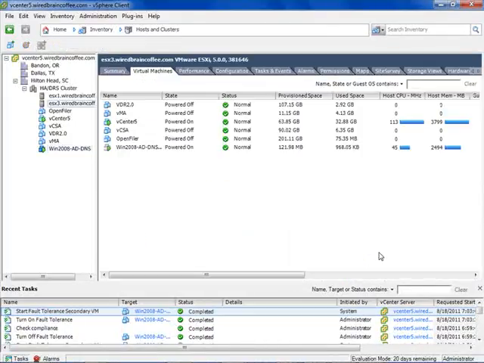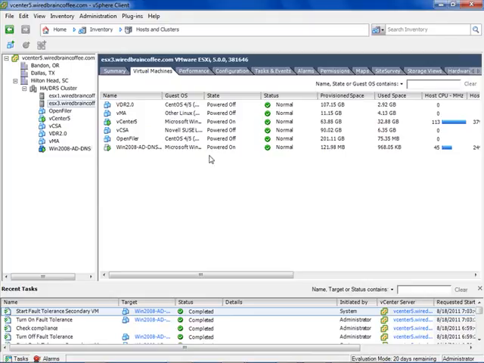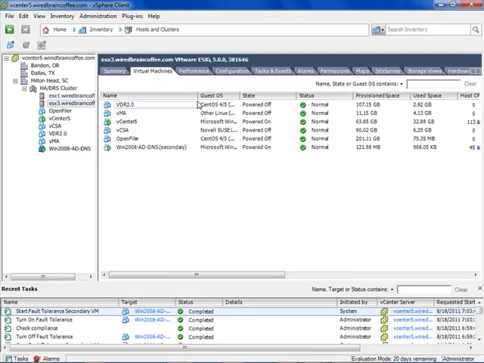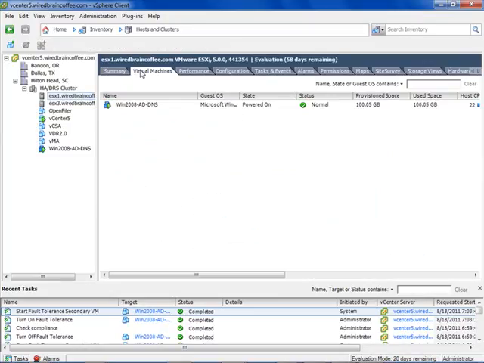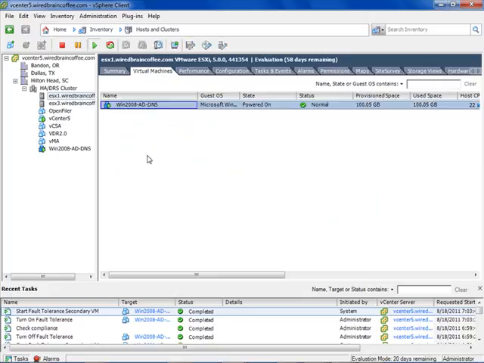If I click on ESX3, and on the Virtual Machines tab here, I have a virtual machine. Let's move this out a little bit, and we can see the name of it is the same name, Windows 2008 Active Directory DNS, and it's called Secondary. So it automatically created that virtual machine, and it put the word secondary by it, so we can tell that this is the secondary virtual machine. If I go to ESX1 and to the Virtual Machines tab, there's Windows 2008 Active Directory, and that's the primary, obviously, because it doesn't say secondary.